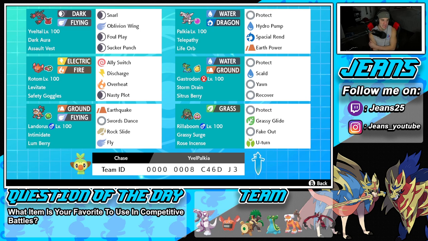And I feel like Yveltal is definitely really, really fun to use. It's just so good in many different situations. It has Snarl, Oblivion Wing, Foul Play, and Sucker Punch, so there's first turn priority. It has Special Attack drop. It has Foul Play for big physical attackers like Zacian. Then it has Oblivion Wing, which is a STAB move that also gives it HP recovery. So you gotta love this Pokemon and its moveset. I just think its moveset is phenomenal. That's why I love using it so much.